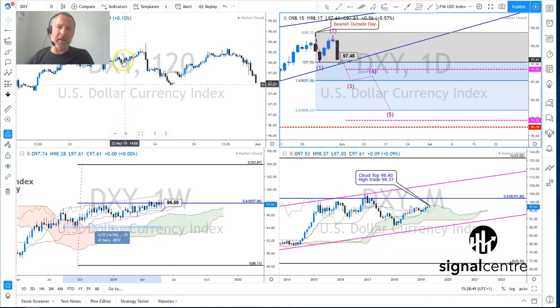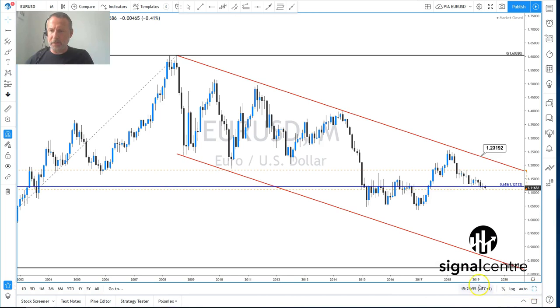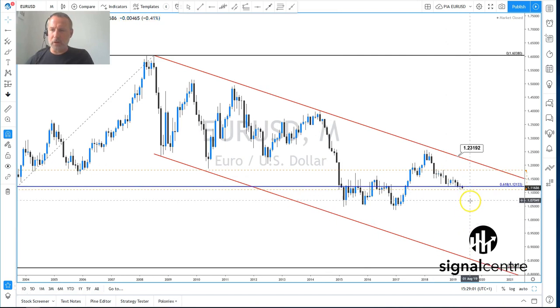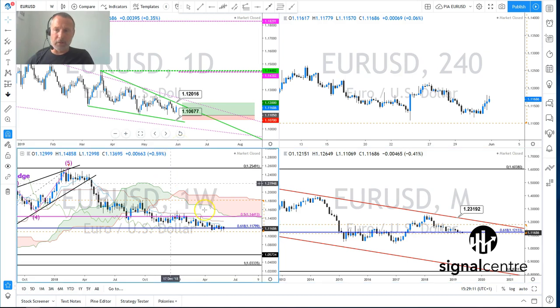So how is that going to reflect onto the FX majors? Well, again, let's just look at some different time frames. Monthly chart, opposite obviously to the dollar index. We're in a bearish channel formation, and levels close to the 61.8% Fibonacci at 112.13 have held. Basically, we haven't really seen an aggressive move to the upside as yet.